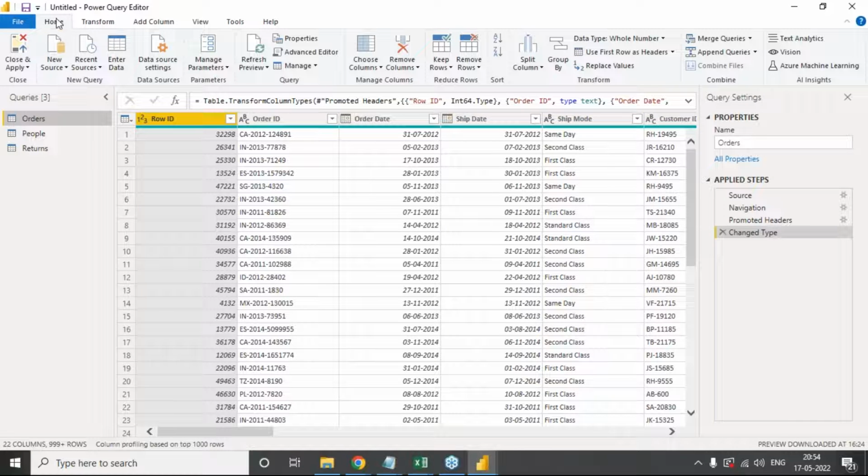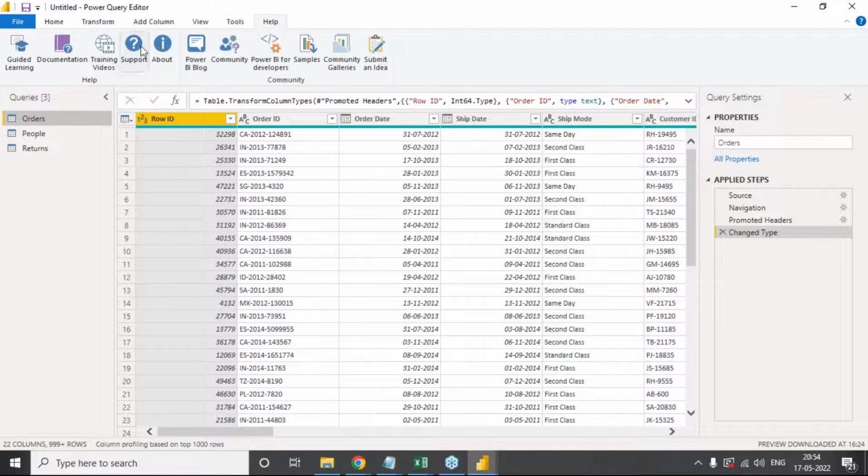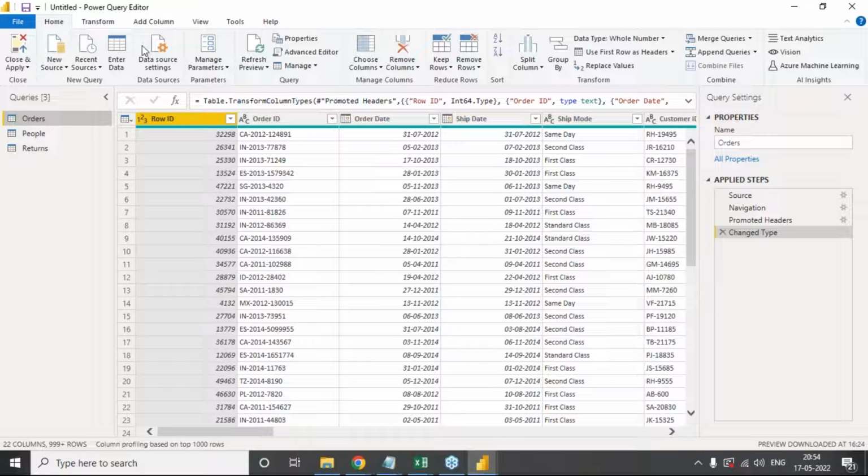Here we have the Home tab, Transform, Add Column, View, Tools, and the last one is Help. In Home we have a couple of options, and we'll explore them one by one. Just hold on. This is a row ID. Before that, let me tell you something. Just try to understand this data.